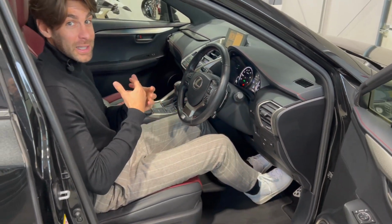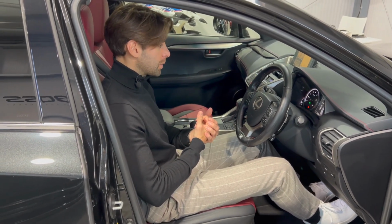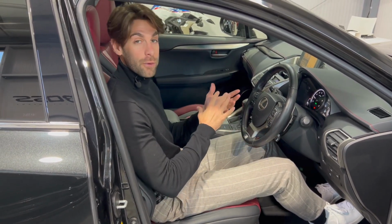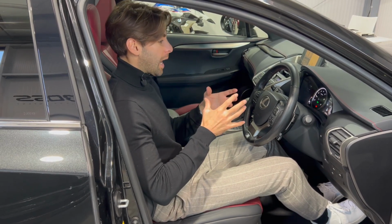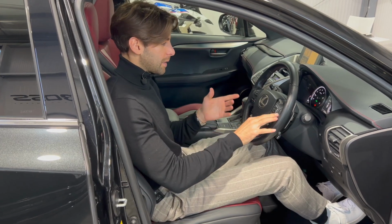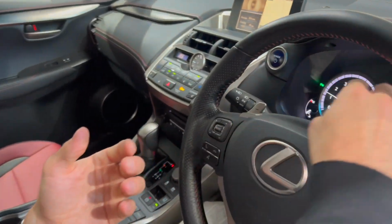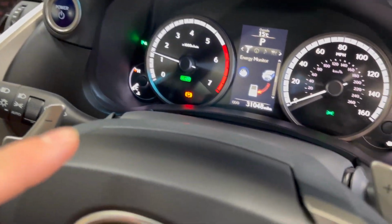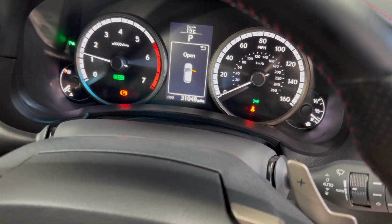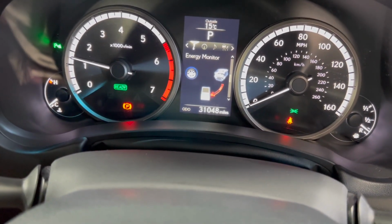Now, something that I haven't touched on, which I probably should have at the beginning, is obviously being an NX300H, the H stands for hybrid. Now, we know how in demand these hybrid vehicles are at the moment. Everybody's trying to get away from internal combustion totally and getting into hybrid. These are just brilliant hybrids. If you look at the control in front of me, what you're looking at now is the engine is on and it is charging the batteries in the middle there. Hopefully you can see if I remove that menu. At the moment while the engine is running, it's charging the battery level up.